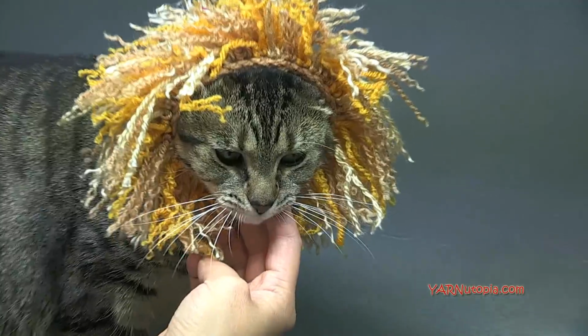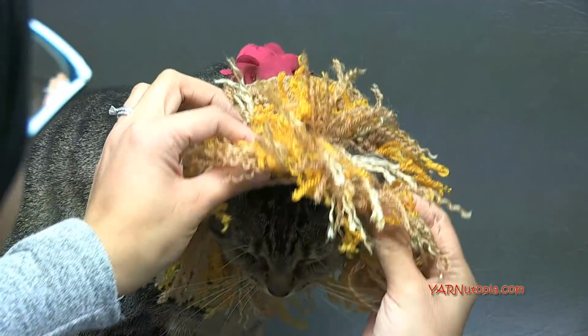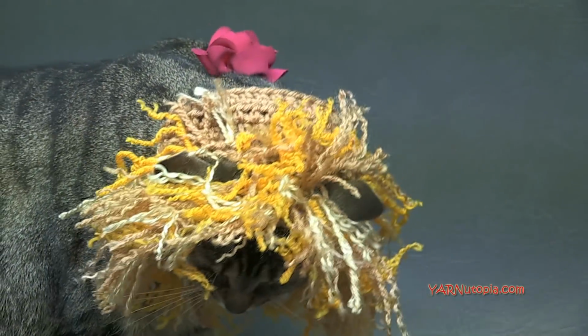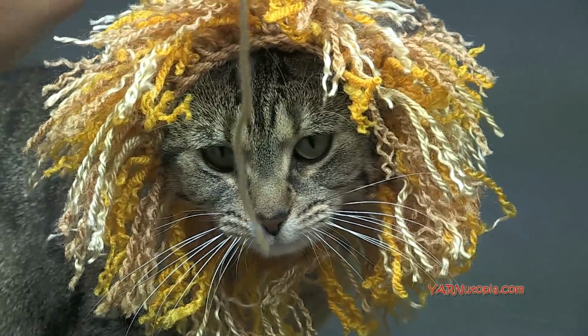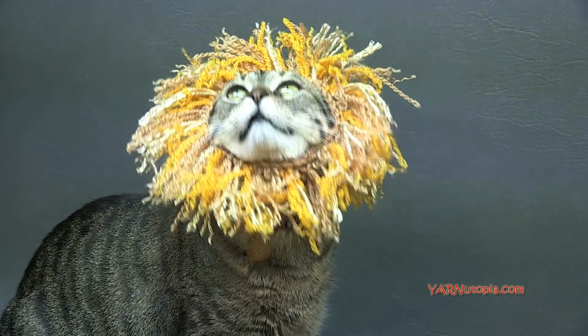It's so funny for a cat costume. She's so funny right now. Oh my gosh. She's not really liking it, but I'm gonna make it for both of my cats, Fern and Jade. Oh my gosh, she's adorable.